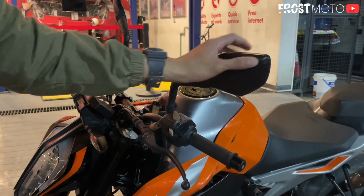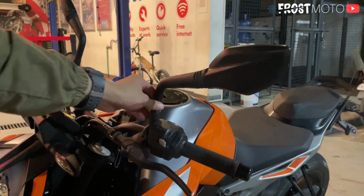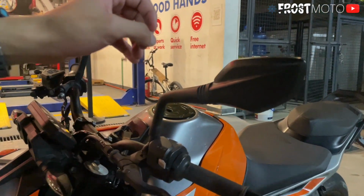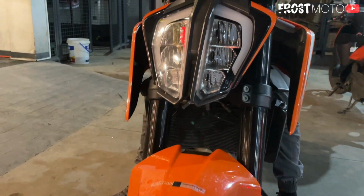I'm not really a fan of the KTM Duke 790 stock side mirrors because first, it's ugly. Second, it isn't that wide. And third, you cannot see anything from behind. So if you're trying to choose the KTM Duke 790, first change it into bar-end mirrors or replace the stock mirrors with bigger side mirrors to make it even sharper.